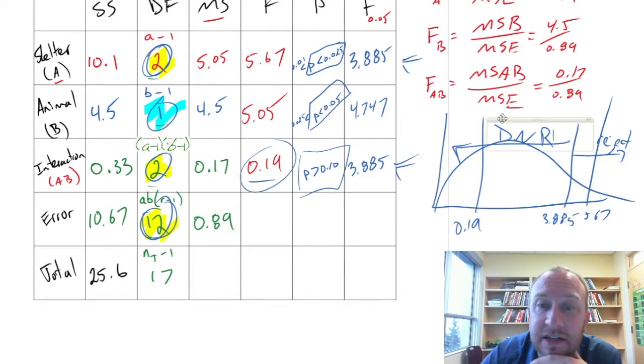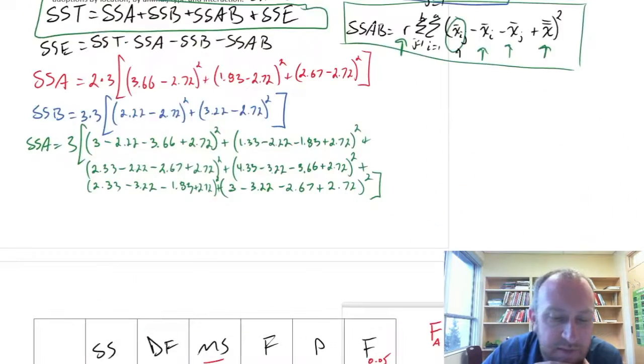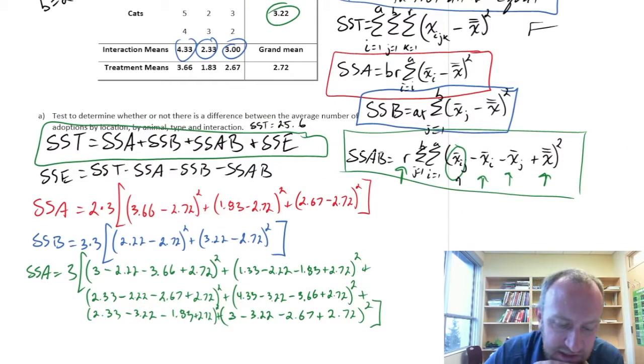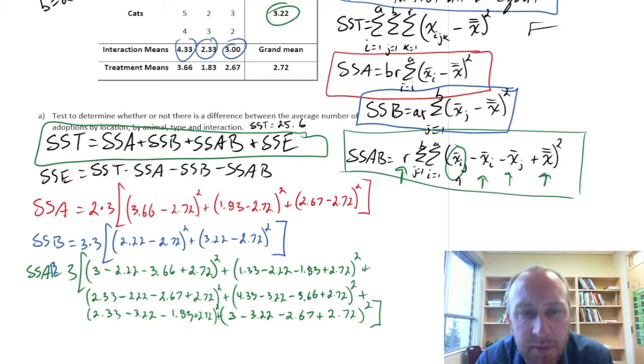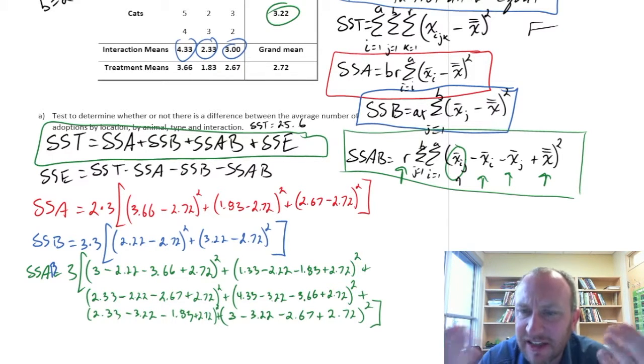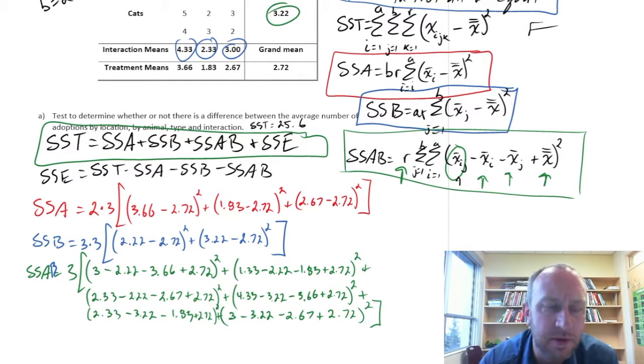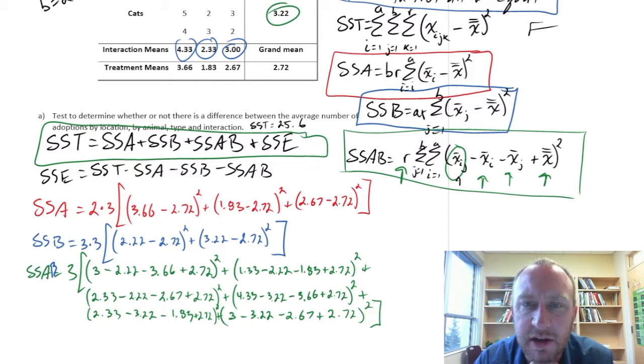It is a long and tedious process. I hope you don't hold any grudges that I kind of cheated on this calculation, and I just noticed this should be SSAB for that formula. It is long, it is time consuming. This video would be 10 minutes longer had I not cheated on that one.